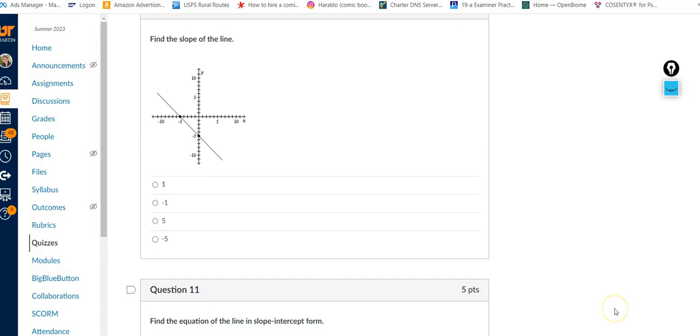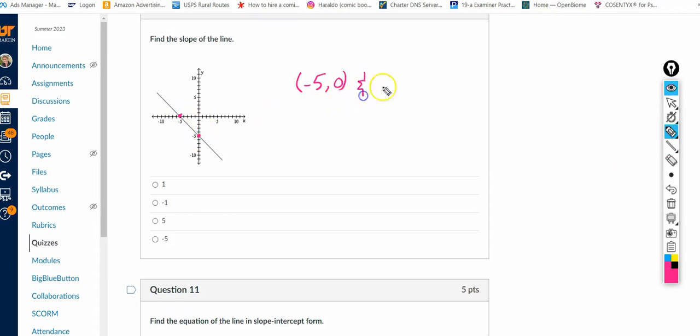All right, find the slope of the line. You can find the slope if you know any 2 points. And this was also a web work question where they gave you the graph and you were free to choose the points. You're still free to choose the points, but they've suggested a couple of points here because those are the easy ones to see. So you can see from this graph, you've got the point -5, 0. That's this point here. And from this graph, that point is 0, -5.